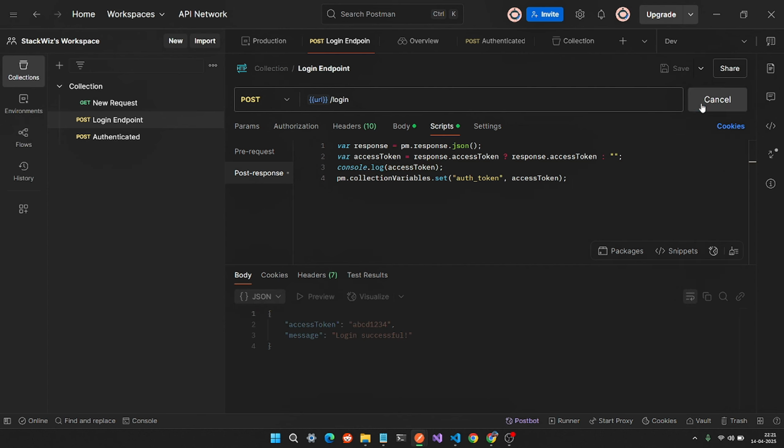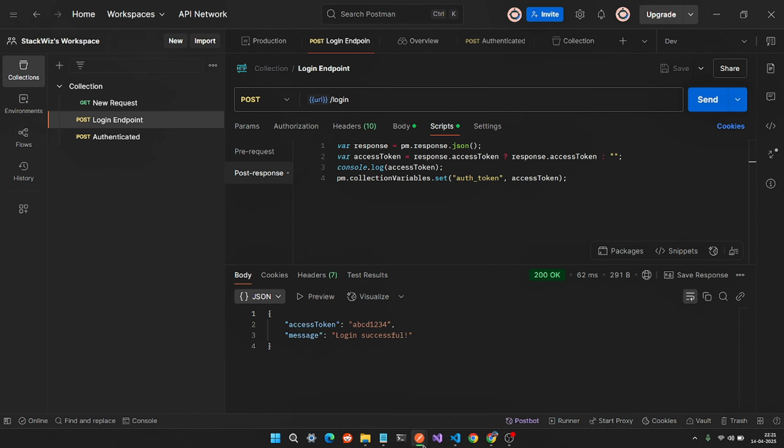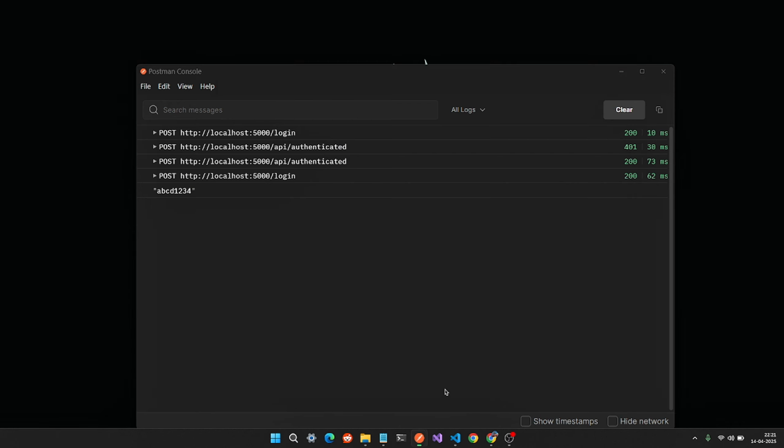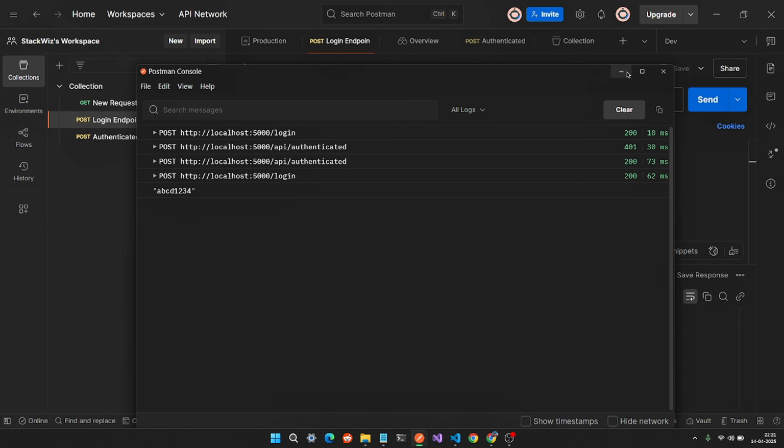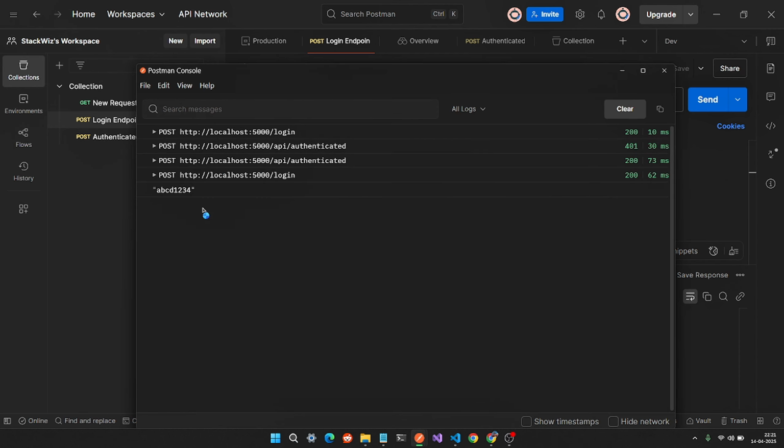Okay, now I make the request. Let's see the console. You see this token, it's printing it. What's the value in here? So it also gives you the console feature after doing any request. If you want to explore what's happening here in the console, or you want to loop over something, I have used it. Every developer sooner or later needs this, so it's a good thing to know. You can activate it by simply pressing control alt C.